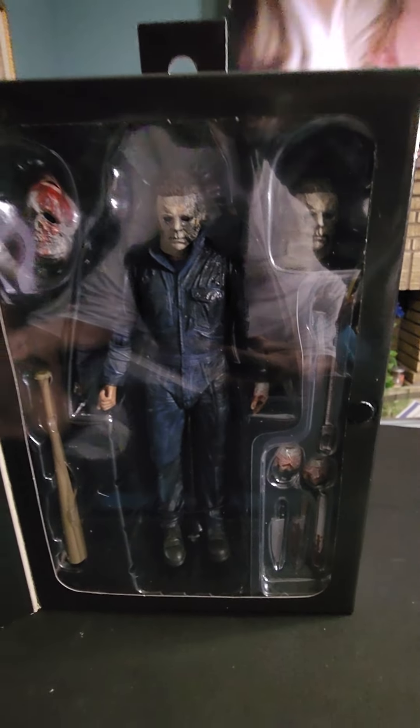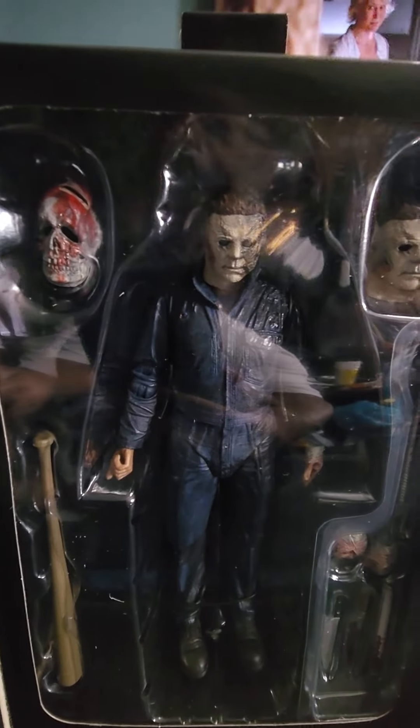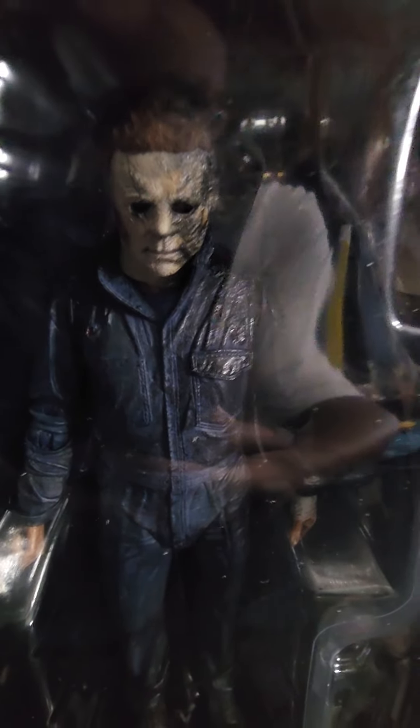Sorry about the light, the little glare — this table seems like it's crooked, like it's leaning. But yeah, check him out — he got the little bloody skull joint right there, changeable mask you can put on him, got the machete, two little extra hands, knives, baseball bat. He's all burnt up.